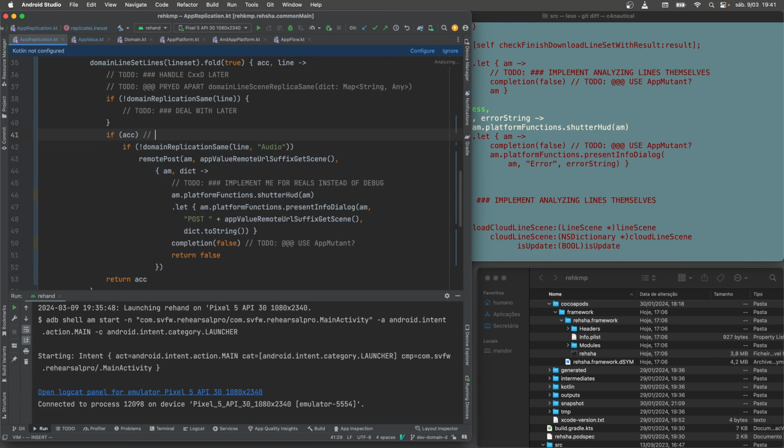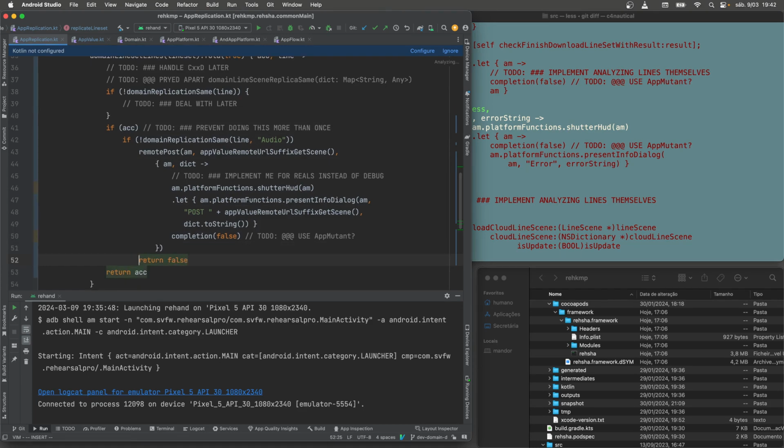A lot of to-dos here. God. Prevent doing this more than once. Although actually what's going to happen is, yeah, I don't want the false here because remote post is async. I'll throw false here. I only want to do that.